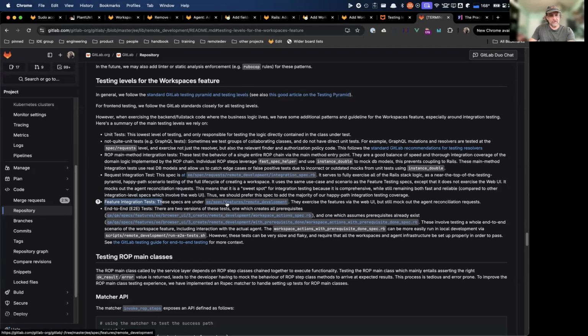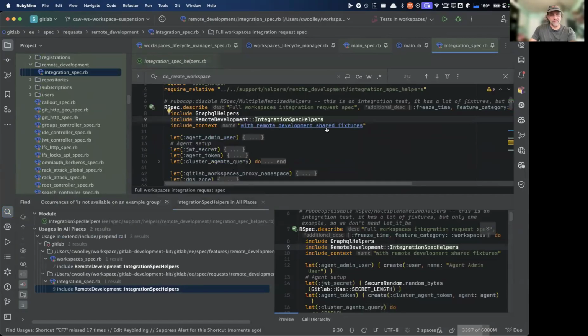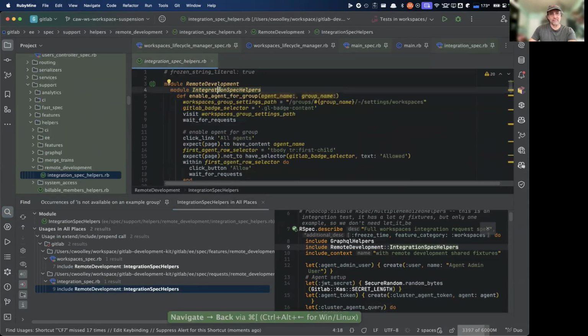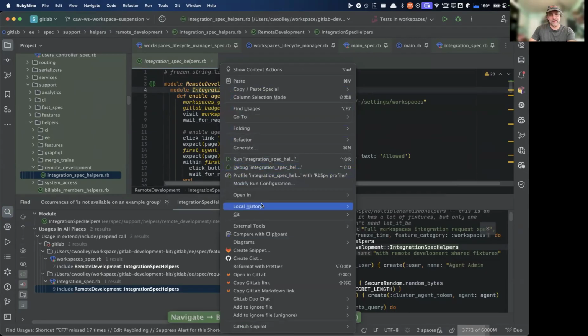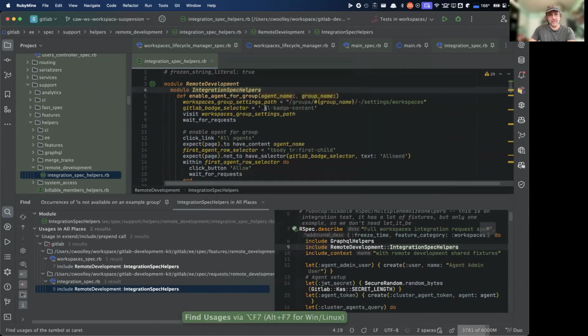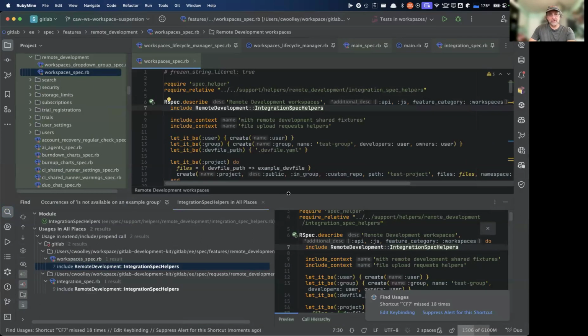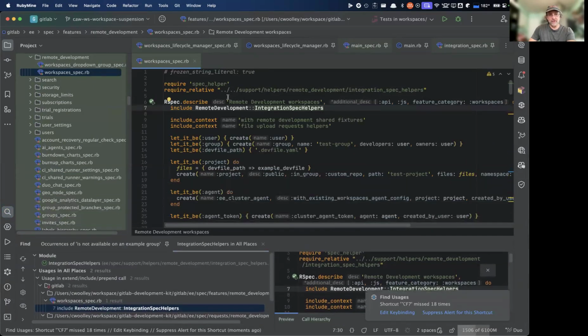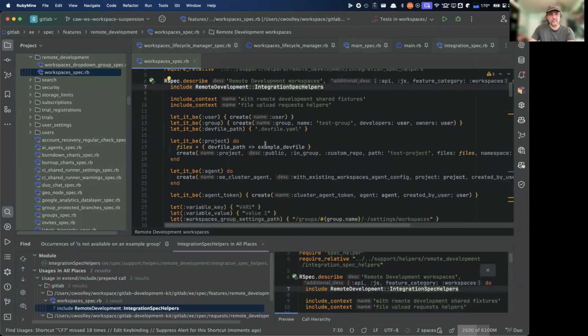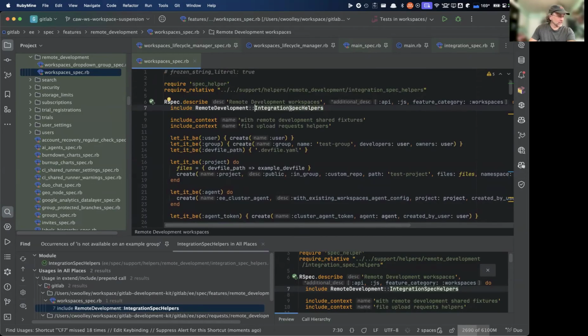this, no, I went to the wrong one. Back, sorry. Got it mixed up. The requests are lower level, the features are the higher level. I have it right here, features, yeah, that one. So this one uses these same helpers in terms of the expectations that it does, because it's the exact same scenario.